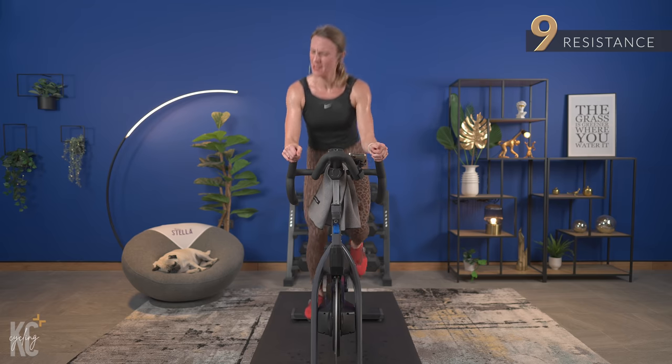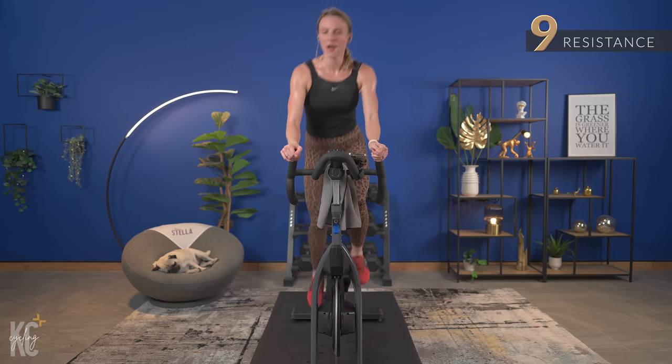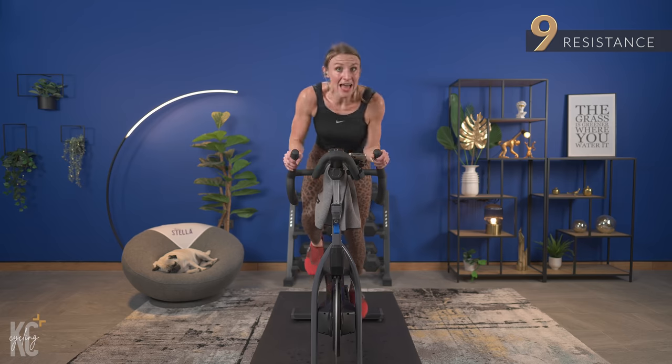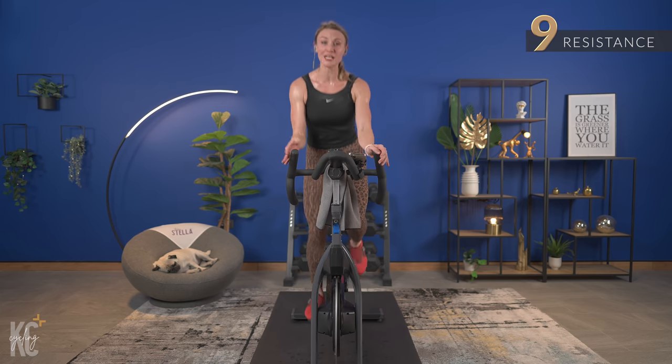Stomp it out. Hold it up. Come on. Good. Light on your bars here. Shoulders over hips. Not leaning up over your handlebars. Don't put any weight in your arms. They're just here for balance.